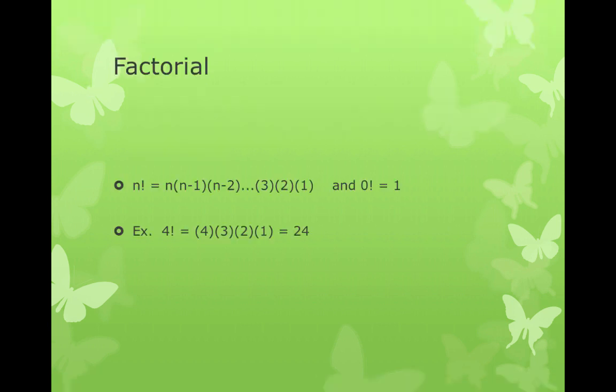Okay, you need to learn a new symbol. It's called factorial. It is an exclamation mark. So this is read n factorial, and it's equal to n times n minus 1 times n minus 2, all the way down to 3 times 2 times 1. We have to define 0 factorial, and it's equal to 1. So if you put this in your calculator, if you do 4 exclamation mark, go ahead, grab your CAS and do it, and then press enter, it's going to give you 24. That's really cool. It's the 4 times 3 times 2 times 1.